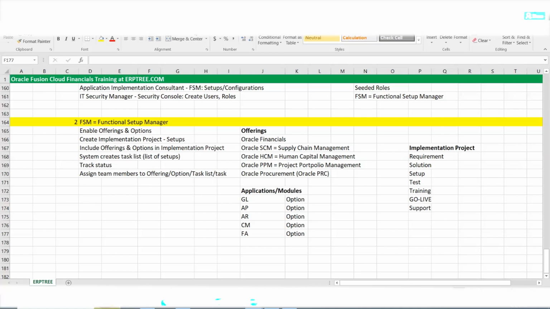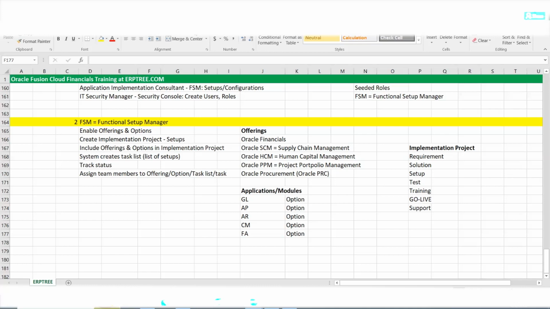Sir, do we get a screenshot of the navigation paths of each setup for our practice later? Very initially you will think like that, but you need not take snapshots. When we work for any client or project, you need not remember the navigation inside of the project. Always we search and we do it. I'll show you.